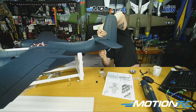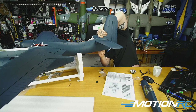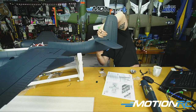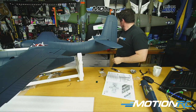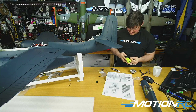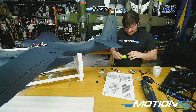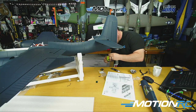All right, just got to drive in these. So it's four screws to put in your horizontals, two on each side. So just bear with me. I don't know if the screws are going to work. Let's see. Is this going to work for me? Am I going to jam the foam?